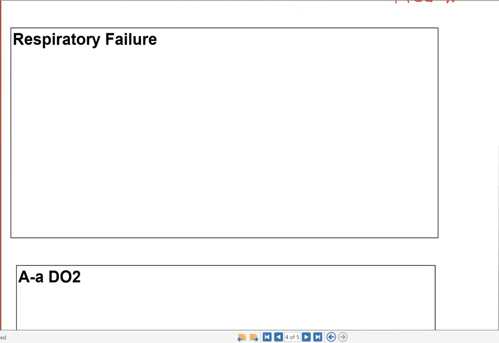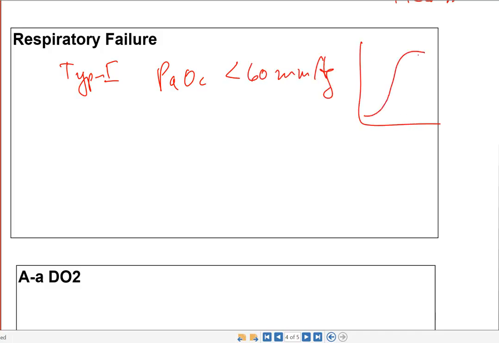So we've talked about oxygen and carbon dioxide. Let's just stop and review respiratory failure. Respiratory failure is defined into two patterns of disease. The first is going to be a type 1 failure, which is defined as a PO2 of less than 60 millimeters of mercury. And that's a really good spot to pick, because remember our oxygen binding curve, when we talk about where that 60 is, that's going to be a saturation of about 90, and that's right where we see it fall off on the steep part of the curve for binding.